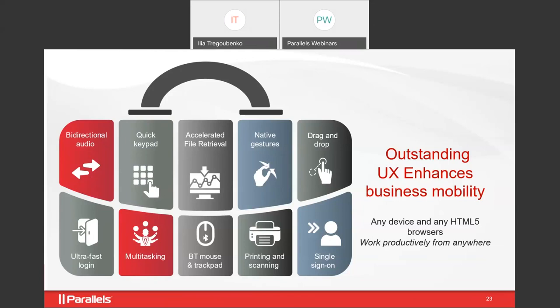Accelerated file retrieval is a new feature. It allows you to quickly retrieve and enumerate local files and folders when using drive redirection. In reality, this achieves an over 90% increase in speed and stability over poor networks compared with standard RDP. Native gestures, which I've touched on before, and extended drag and drop functionality. This isn't new, but used quite regularly. Users can drag and drop files from the server to the client and vice versa, and drag files from published resources, applications, and desktops to local Windows and macOS workstations.